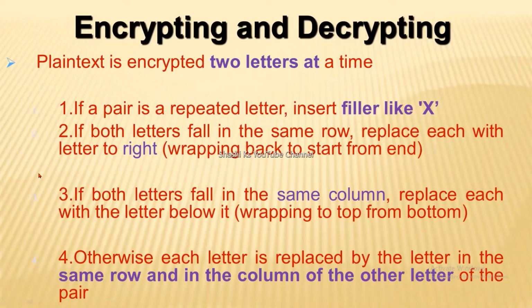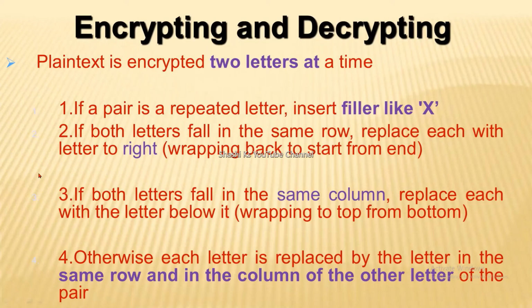And then if both letters fall in the same row, the two letters which you want to encrypt, then you will be replacing them with the letter to the right of them. In case the letters you want to encrypt fall in the same column, then you will be replacing them with the letter which appears beneath them, below them.